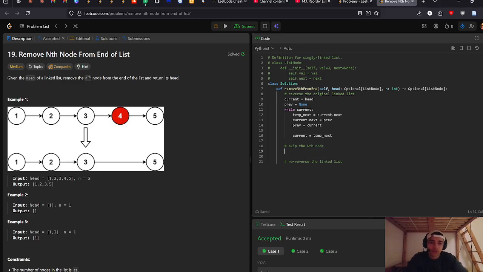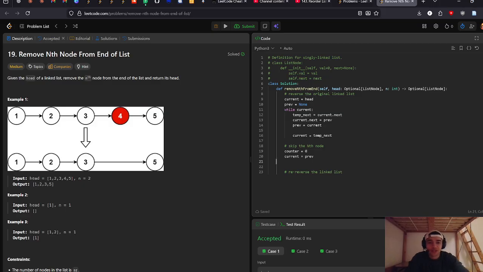Now to skip the nth node, we've got one edge case we should think of, which is when it's the first node, when this input variable n is equal to 1, for example. And the reversed list is previous, right? So we'll do current equals previous. We don't need the current because current right now is none, but we'll use the same name, current, and previous is the reversed list, and we will need a counter and put the counter equals 0.